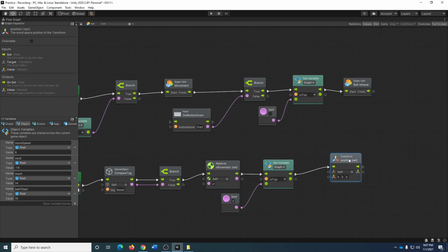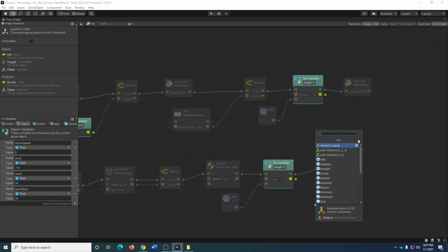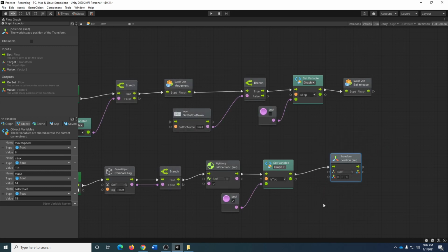And then I need to set the transform position. Now, here's where we get into a little bit of a personal annoyance that I have with visual scripting systems. I can't directly set this y value to my variable.